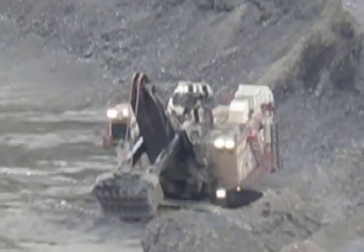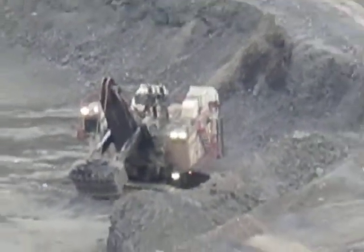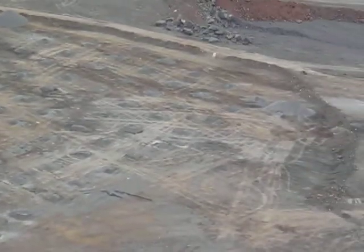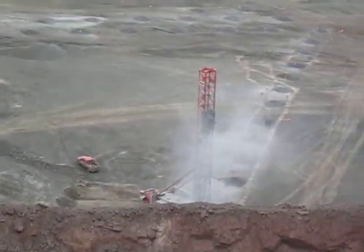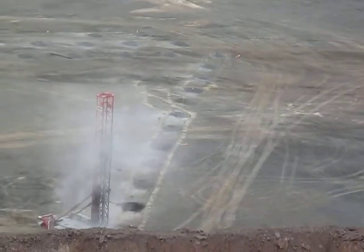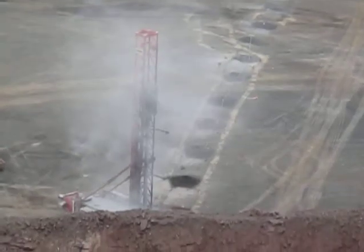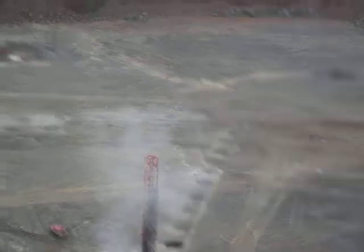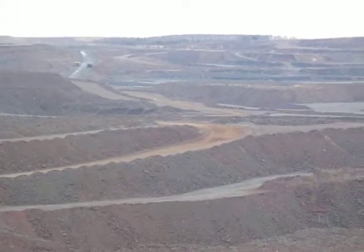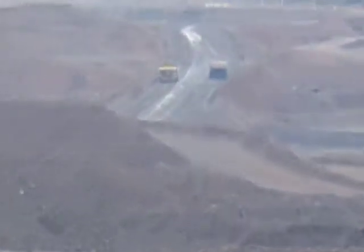When they blow it, it just turns into a giant rubble pile and then they come in. You can see all the holes, and here comes a truck. We're gonna watch that truck get loaded. They have the drilling rig here and they're drilling right now — you can see the row, the windrow of holes behind it. And you can see the road and the big trucks leaving.